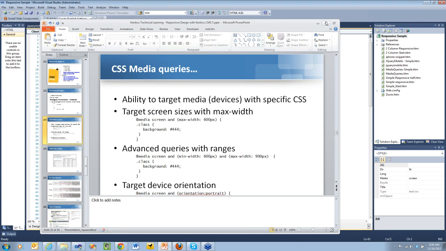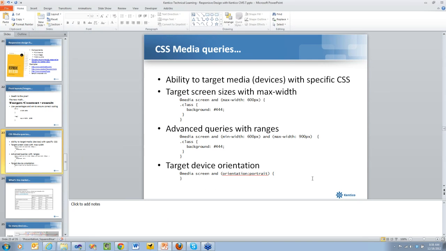The other basic technology that people talk a lot about with fluid layouts and images, or beyond fluid layouts and images, is this idea of CSS media queries. If you're familiar with CSS, I think it was CSS 2 that introduced this idea of media types. The problem is they were very generic. They had, I think, print, screen, braille, and a few others. Nothing really completely useful for what we're doing here. But it did lay a lot of that foundation, and it's definitely something I would think about.